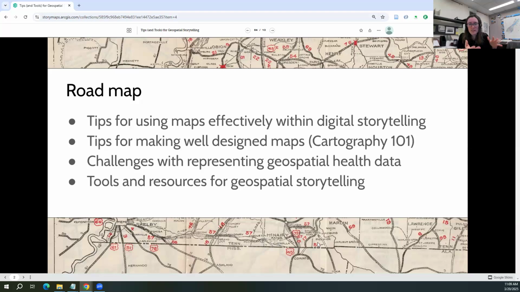So things for interactive projects, but also if you have a static map or have a map in a presentation, just a few hot tips about what to think about when you're using maps. We'll talk about a few challenges for representing geospatial health data specifically, and then we'll finish looking at tools and resources.